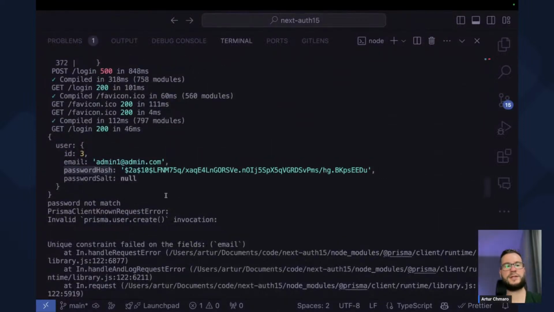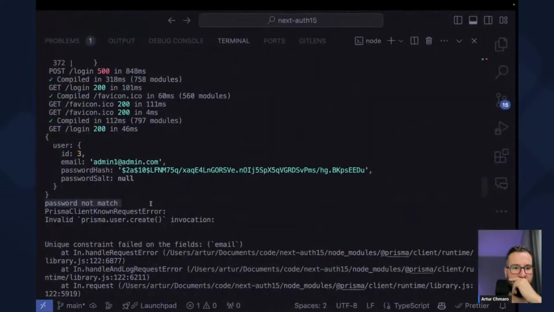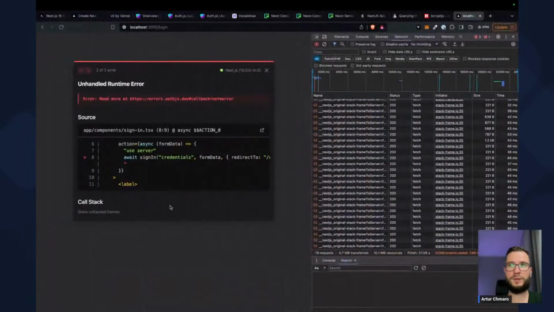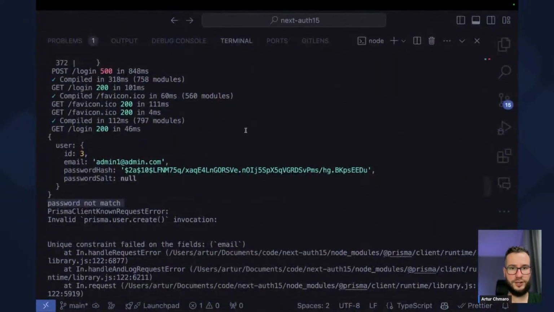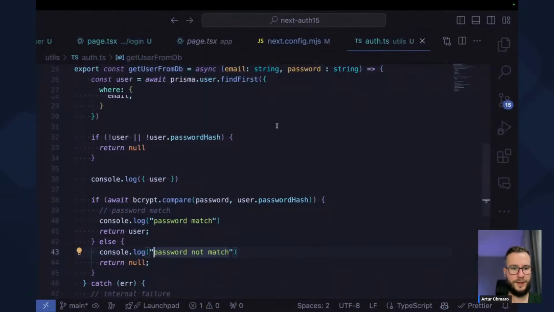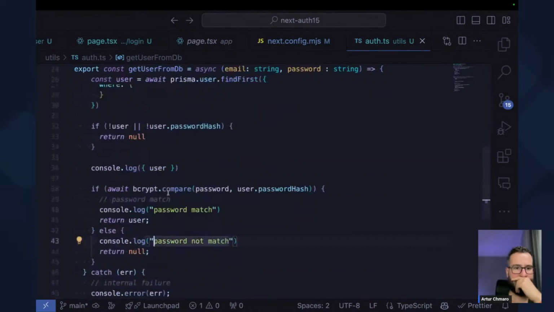So the password hash is returned. It's just not matching. For some reason, our bcrypt is unfortunately not working here. So it's bcrypt.js.